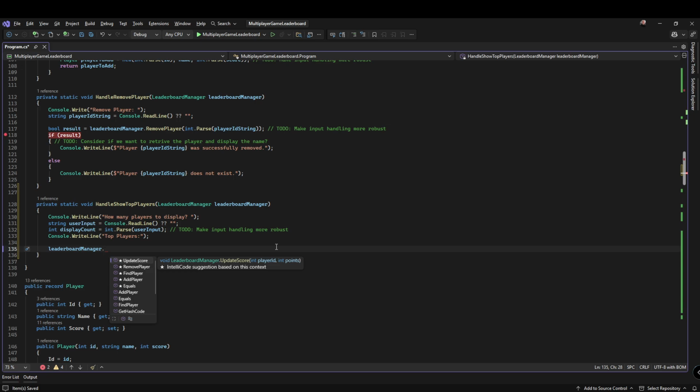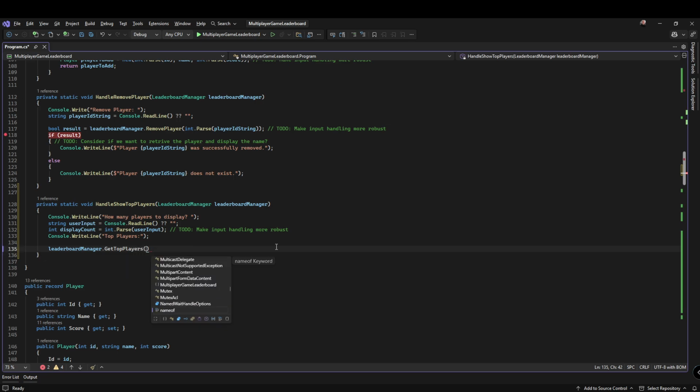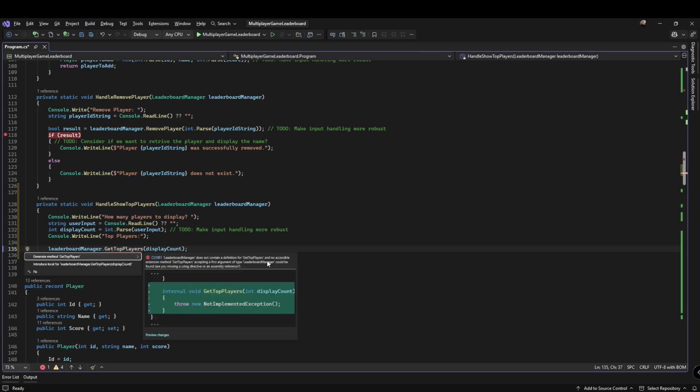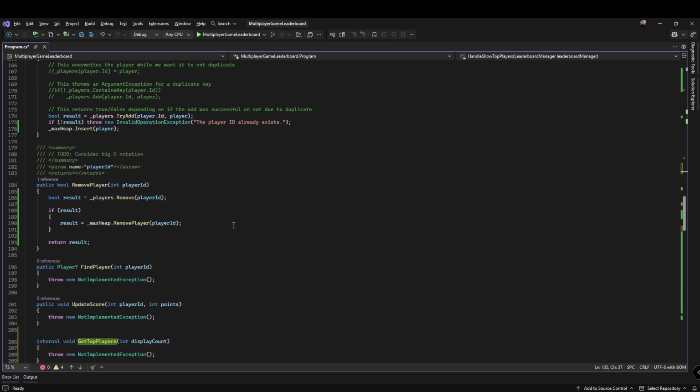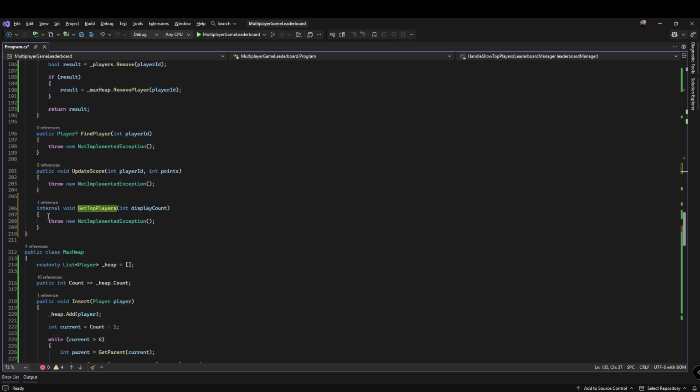Yeah, let's try that. So let's do leaderboard dot get top players, and that will be display count. Let's create this method. So if we come down here, we've just created this, so it'll be public.